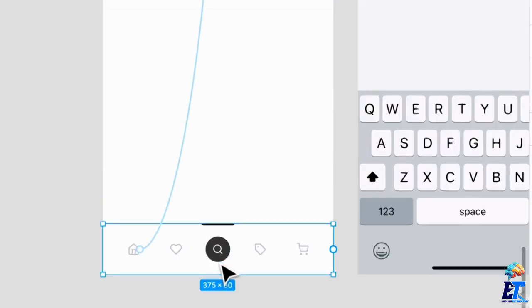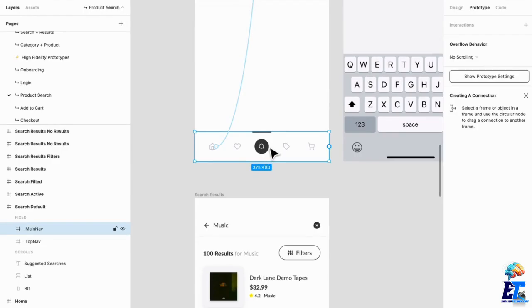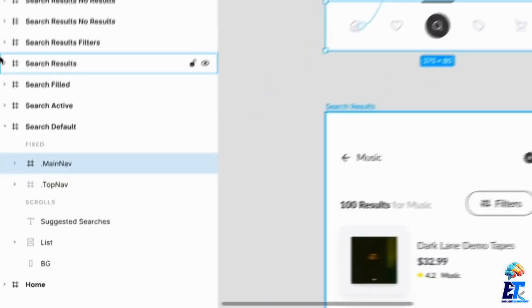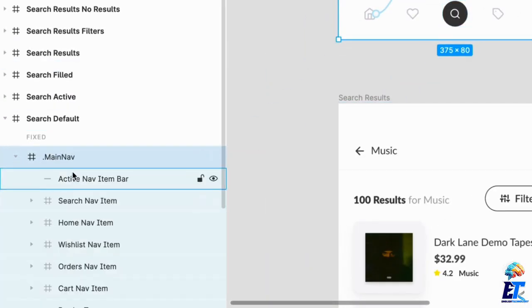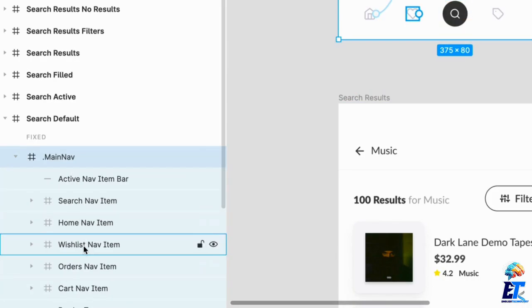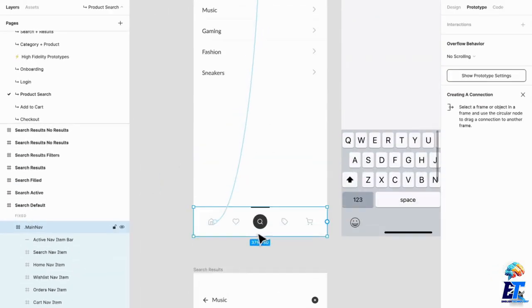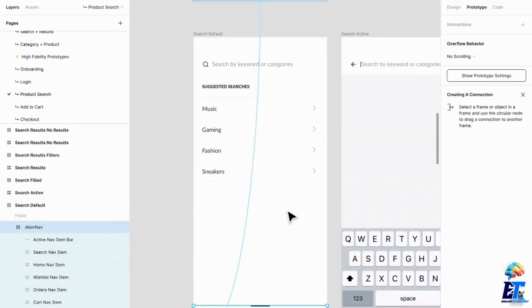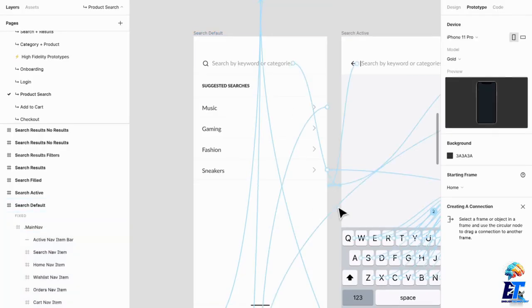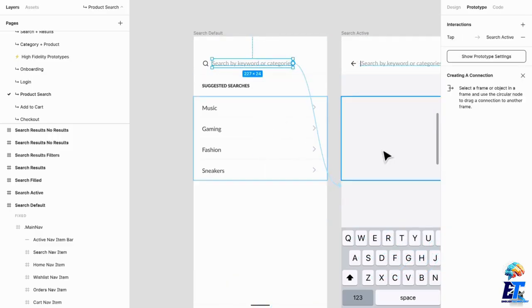And as you can tell, I've taken care of the nav. I've taken it out of the component structure just so I can create a better prototype. I had to create the active bar and take it out of each individual frame, which is fine for the prototype. When we would think about the component, then it makes sense to break that up a little bit more. But over here, we've taken it out just so we can have that sliding animation, which is really slick.